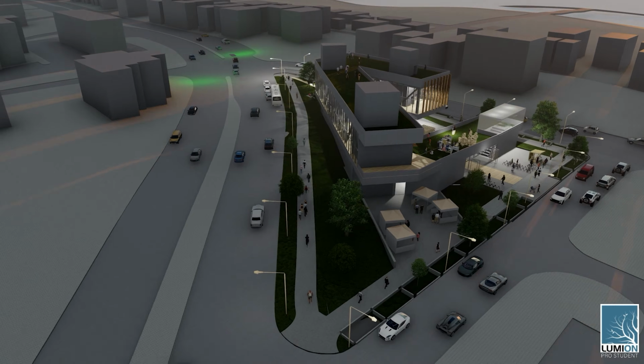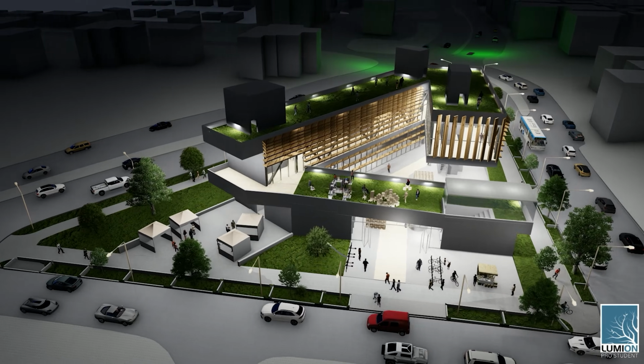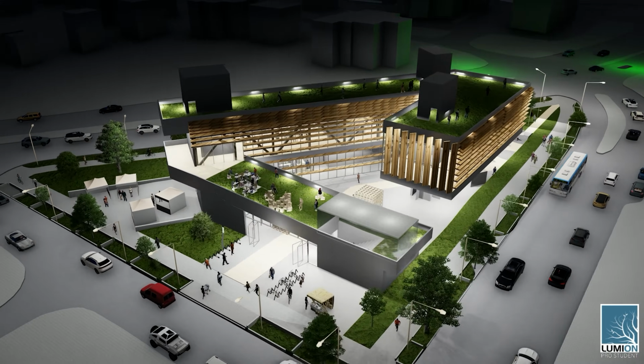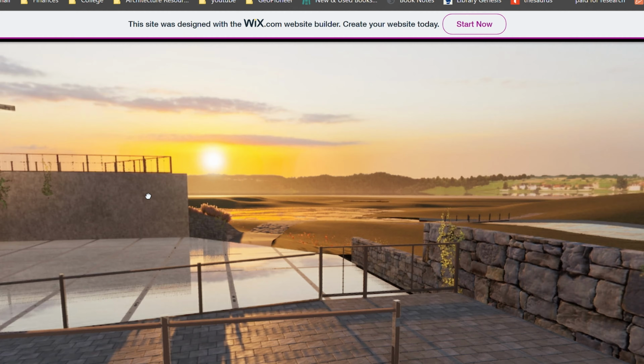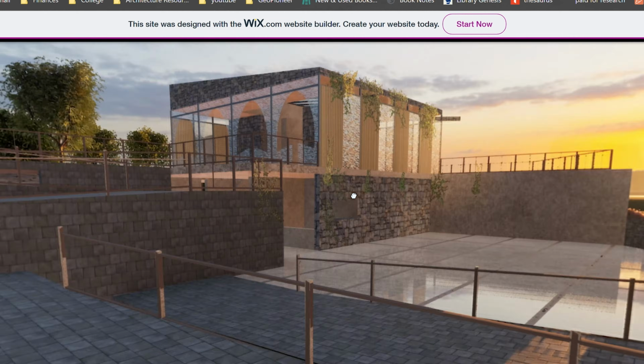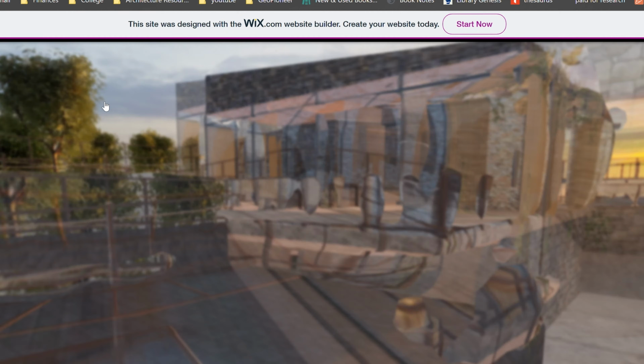One thing that Twinmotion has that Lumion doesn't is this really cool thing called panoramic sets. It takes a whole compilation of all the panoramas you've taken of the building and brings them together. So you can upload it to the Twinmotion cloud or send it off to people, and they can walk through your building without you having to open up anything and send it to them. So it's a really small file.